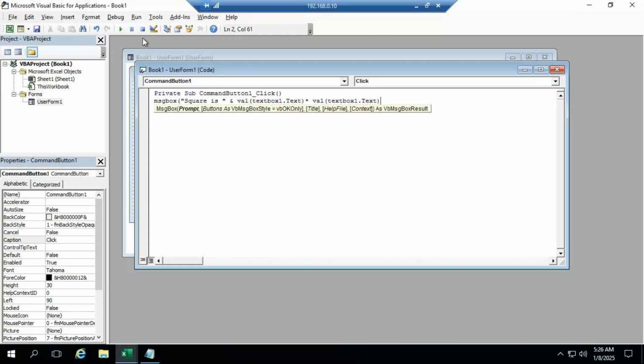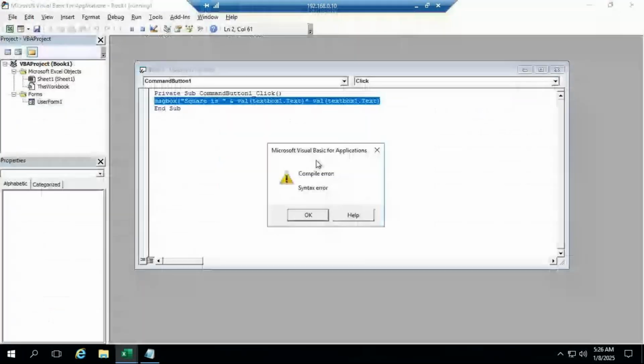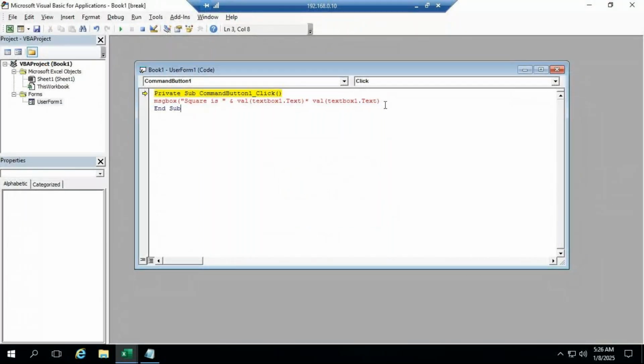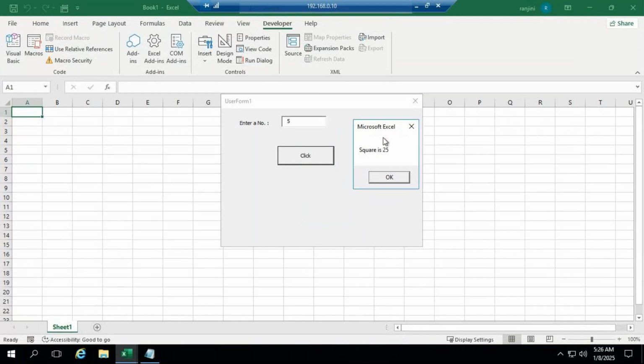Now you can run this, accept a value from the user, click on this Click button. I need to close one more bracket here. It's going to show you the output in your message box. Okay.